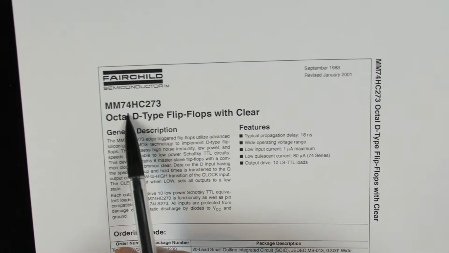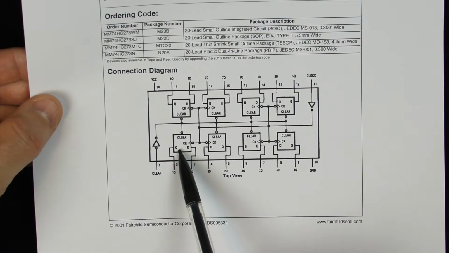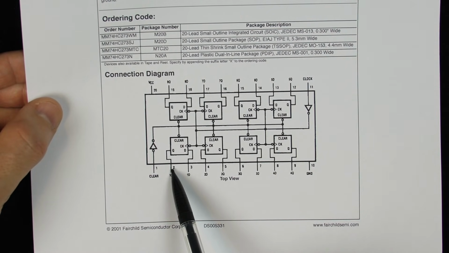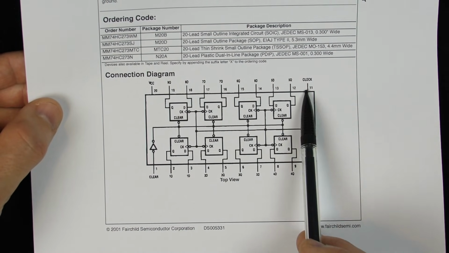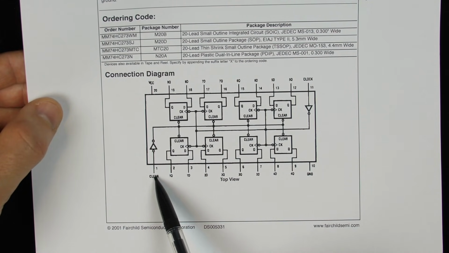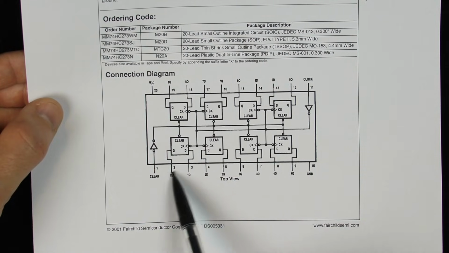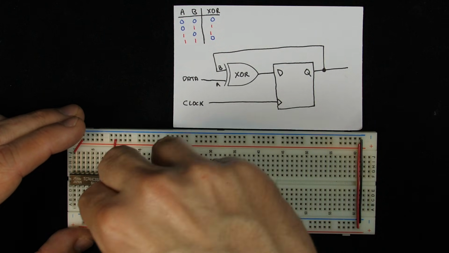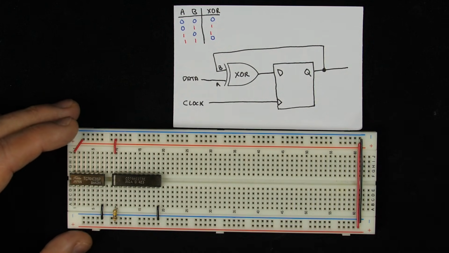So if we look at the datasheet for the 74HC273, we're only interested in this one flip-flop down here. We've got our input and output on pins 3 and 2, and then we've got the clock, and that goes up to pin 11, and then this clear signal, which goes down to pin 1 here. And the way this works is that bringing pin 1 low resets the flip-flop to 0 regardless of the other inputs. And so we don't normally want it to be resetting itself, so we don't normally want pin 1 to be low. So what I'll do is tie it high through a 100K resistor.